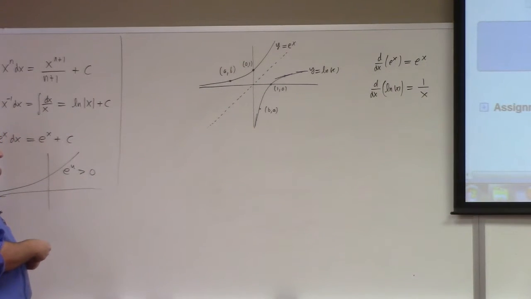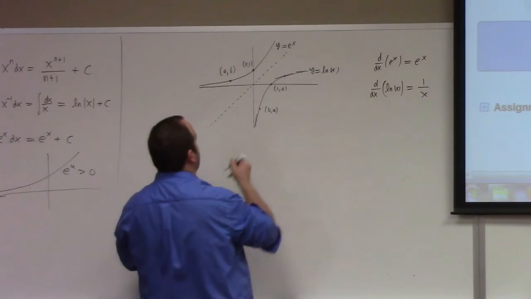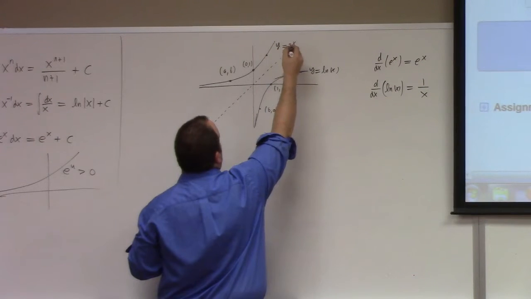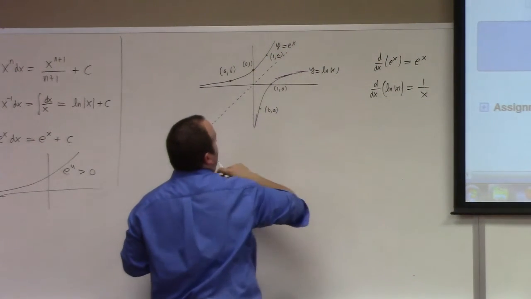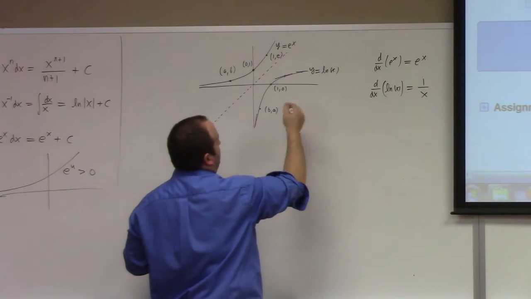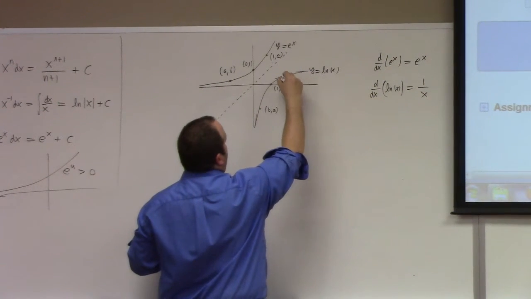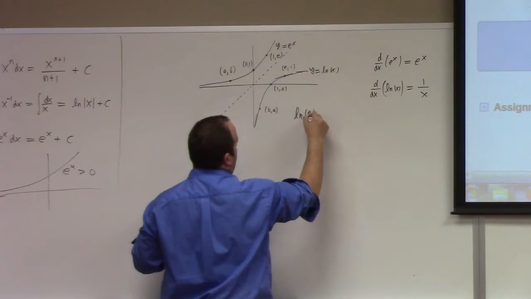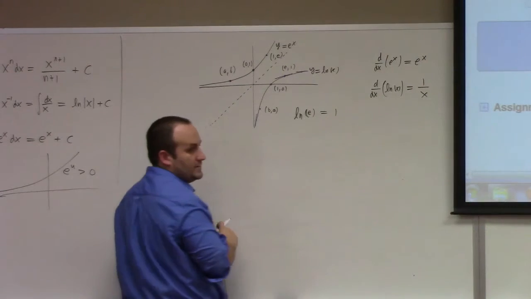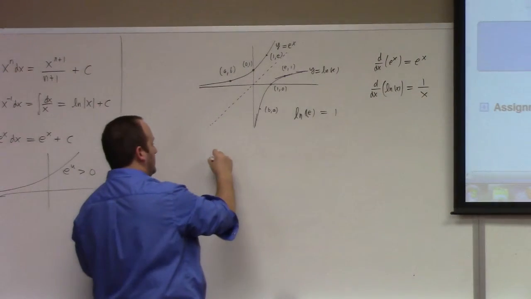Would you give us a point on a graph, say e to the x, and then ask for the corresponding one for ln of x? That might happen. Yeah, like if I tell you, for example, that (1, e) is on the exponential, what's the corresponding point on the log? Right? And what does that mean? The natural log of e is 1, right? Of course, you also need to know these guys, right?